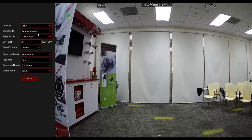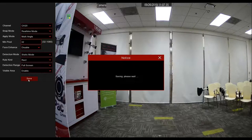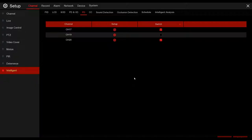You want to make sure it's in real time. Just real briefly go over these things. Make sure it's capturing the whole screen. Detection area is the full screen. That's about it for the detection part. So the other section that we want to go to. Now, it's worth noting that you do need to set the face detection, very important, and the facial recognition. You need to set up the face detection so it's detecting those faces, and then what I'm sure Mike will show you next is setting the facial recognition so it can match those.